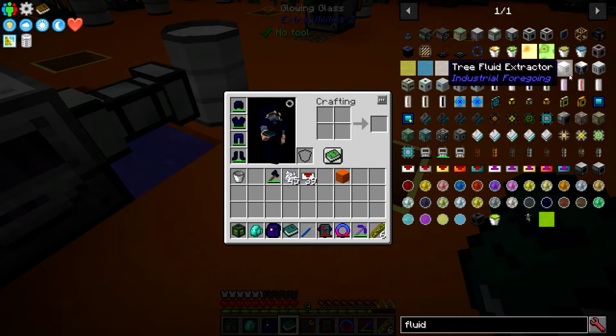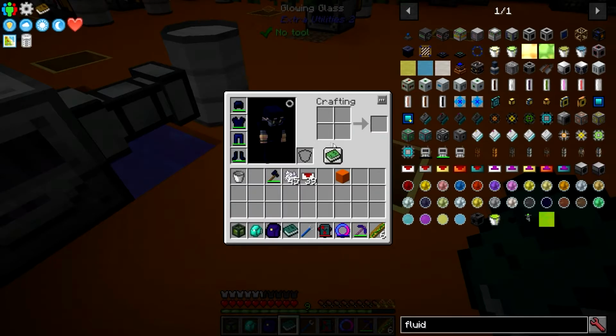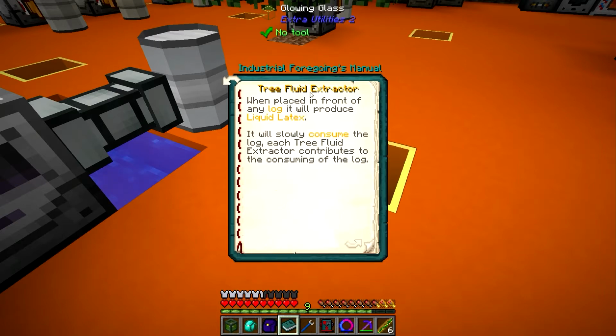And I told you guys I would show you this one in game. There is the recipe for that. You can also look up the recipes in the book if you want. It's on the second page. And all this says in the book is when placed in front of any log, it will produce liquid latex. It also says it slowly consumes the log. It doesn't give any percents or anything like that.